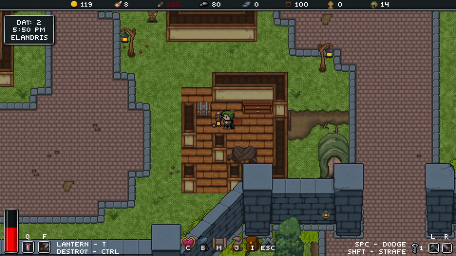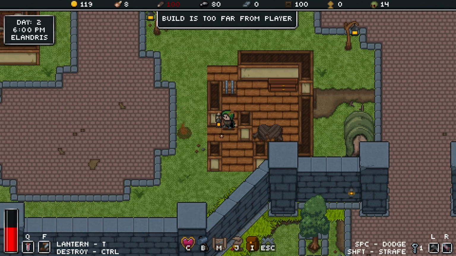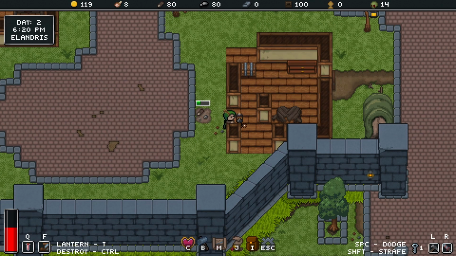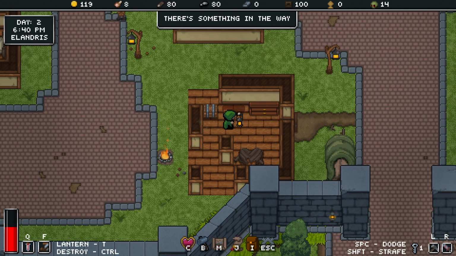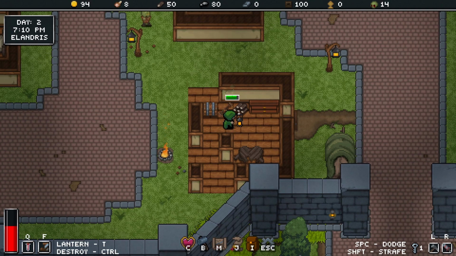There we go. Okay, so what I'm thinking is that I might make a fire. I don't know where I want to make it. Right here? I'm a little worried that the fire might draw the zombies around here, though. Okay. Make this. This can be my little secondary place.